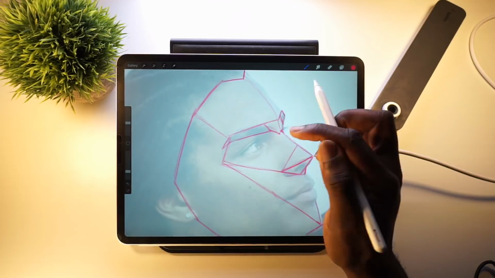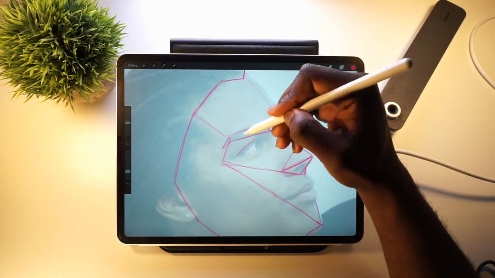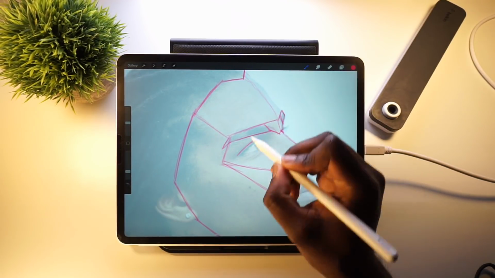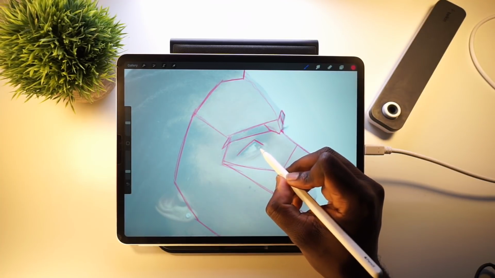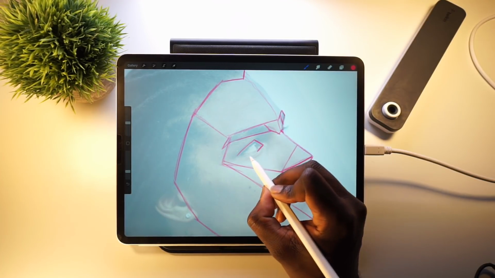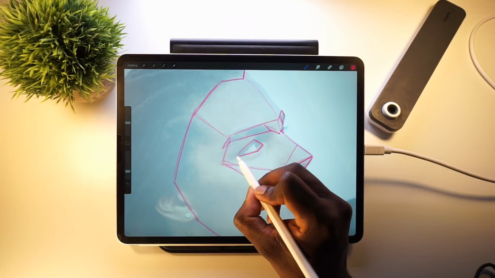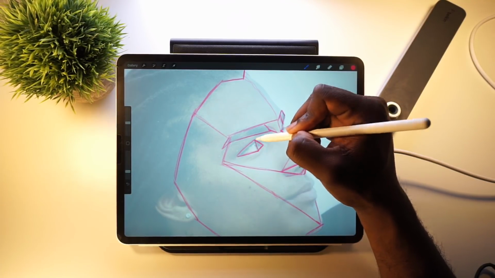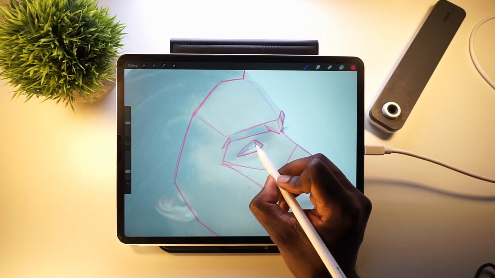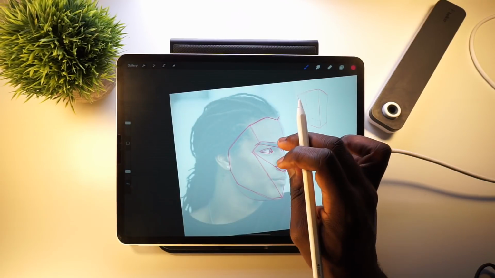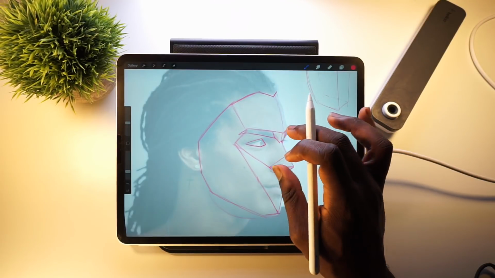So for the eye, we're going to do the same thing. Triangle. Now his eyes are a little bit angled down that way, so we're going to show that. So instead, this is where the line is. Right. I'm going to get rid of those lines.